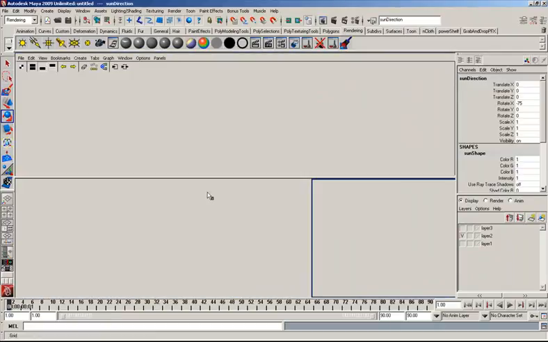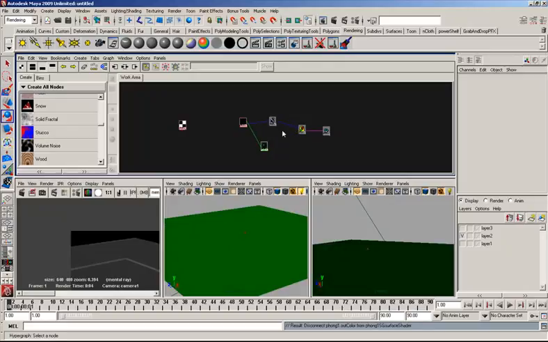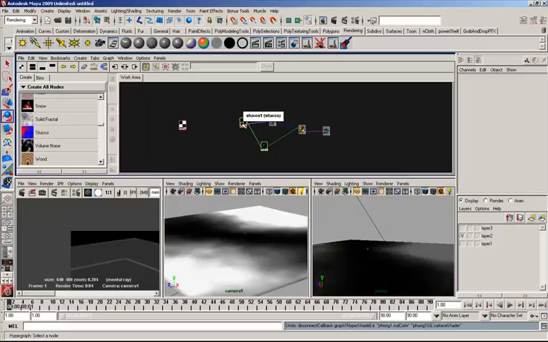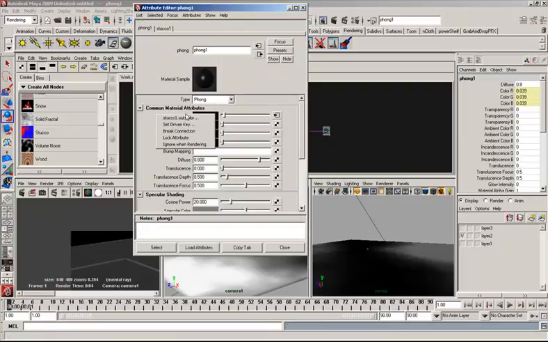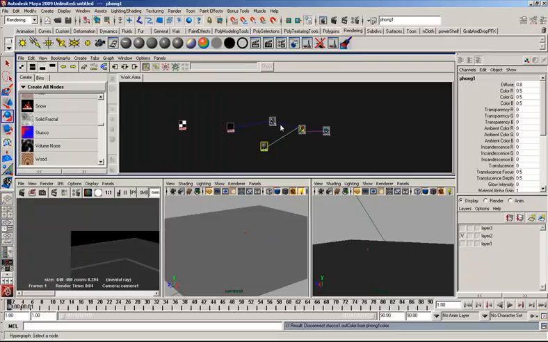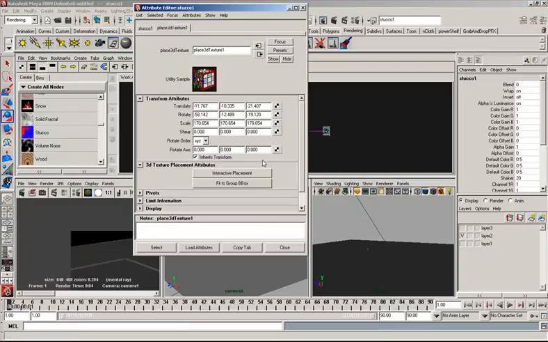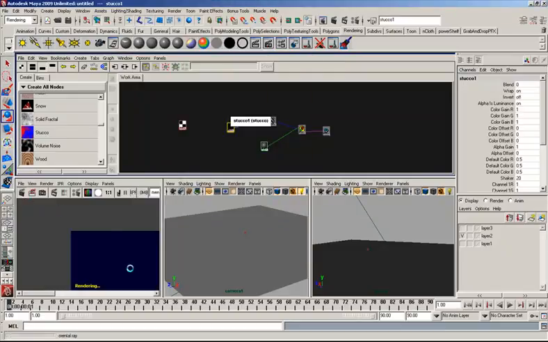Okay, so back to disconnecting the color. Now that I know how it looks, I'm just going to disconnect the color from the stucco to the shader, so break connection there. And again, whatever's white is going to displace 1 unit. So there's not going to be a lot of displacement.